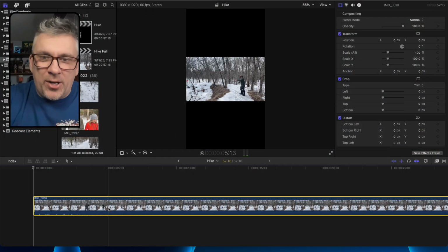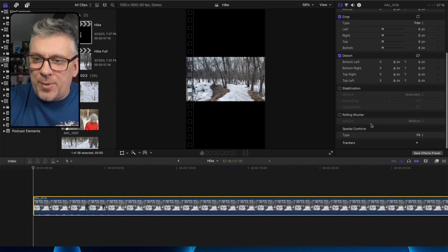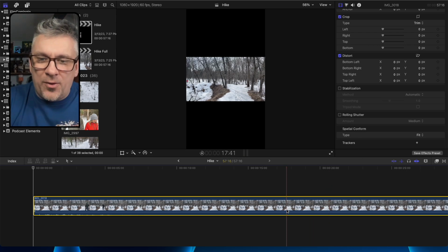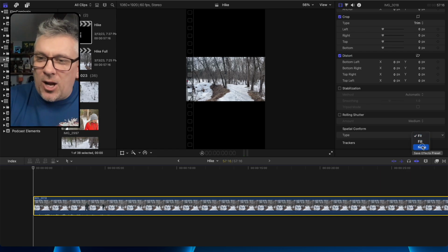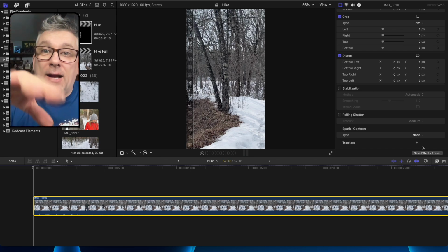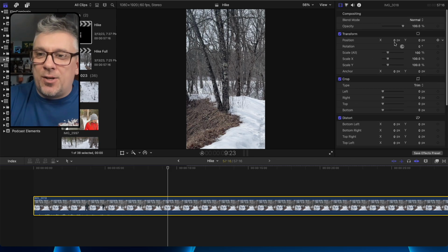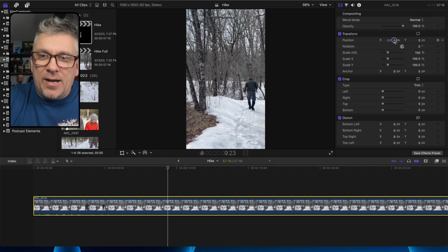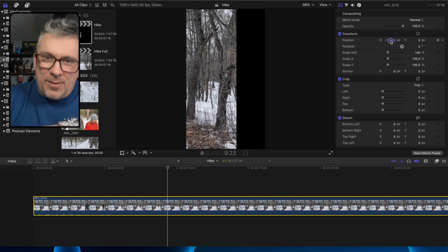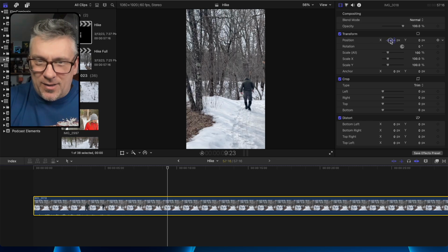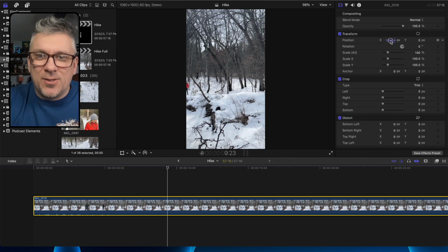So when we go over here into Final Cut Pro, there's something you can do with your clip. You can turn off the spatial conform. Right now this is taking the clip and making it fit into this tall box. But if I turn that off to none, now it fills up the box top to bottom. And what you'll see here is if I move the position of the clip, I can move it side to side. There's the edge of it. Now I can go all the way back over here to the other edge of it. So I've got all that space to work with.